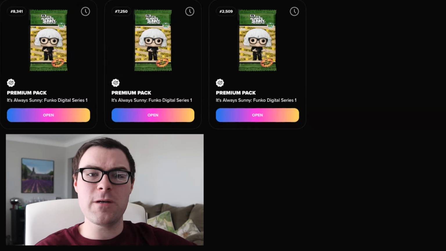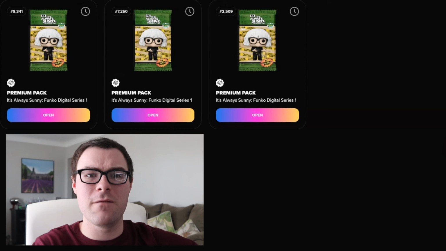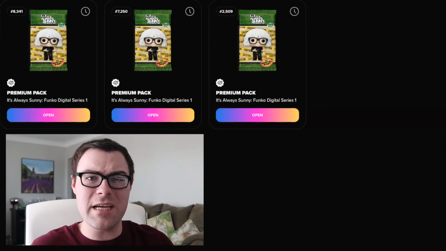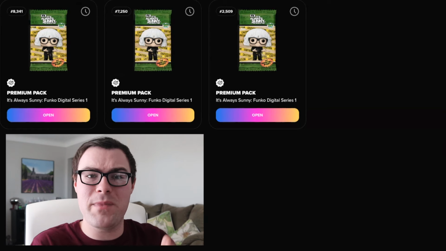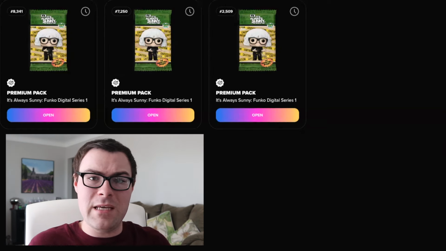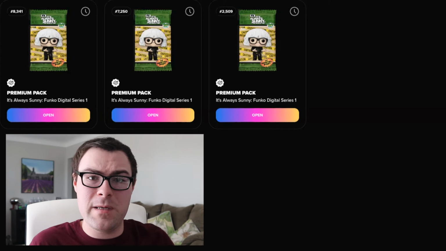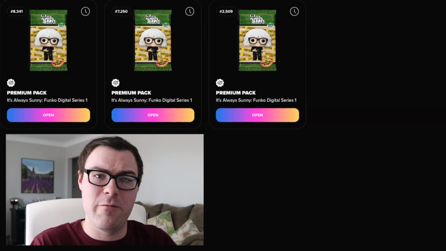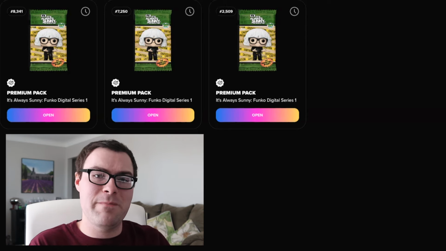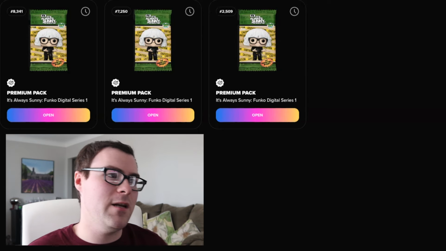For this specific drop, I purchased a total of three premium packs. Unfortunately, I couldn't buy anything on the secondary market because these were exclusive to the drop itself. The only way I can purchase them is the drop itself, since Drop at the moment won't let me access their marketplace. Hopefully very soon, since I did recently, finally after so long, apply for my passport, they accept that ID and I can start buying and selling from the Drop marketplace to do some of these videos.